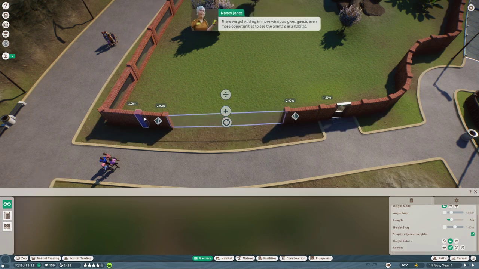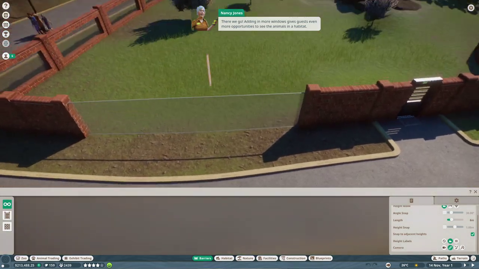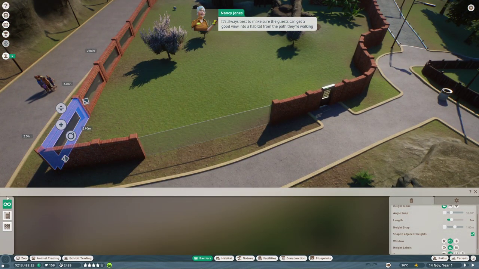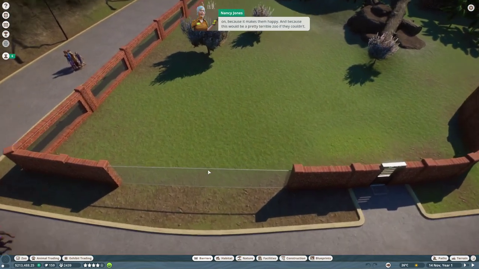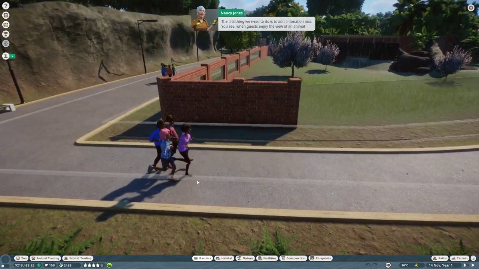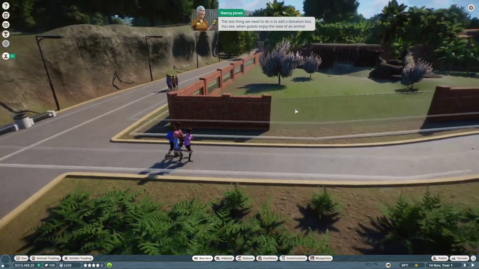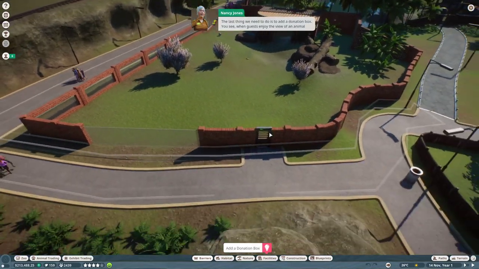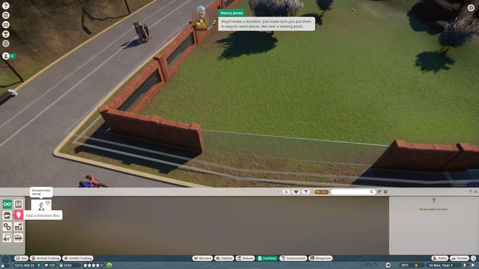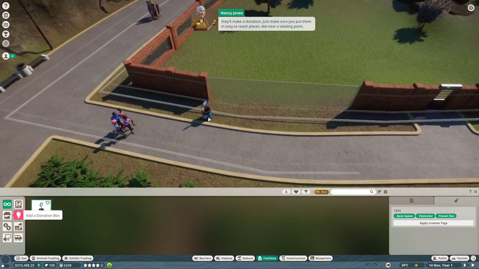There we go. Adding in more windows gives guests even more opportunities to see the animals in a habitat. It's always best to make sure the guests can get a good view into a habitat from the path they're walking on. Because it makes them happy. And because this would be a pretty terrible zoo if they couldn't. The last thing we need to do is to add a donation box. You see, when guests enjoy the view of an animal, they'll make a donation. Just make sure you put them in easy-to-reach places, like near a viewing point.